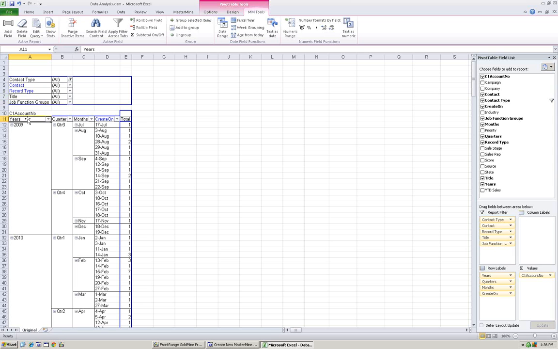Now, years makes sense in that this is of course the year version of the create on field. But if you've got multiple date fields in your report, it probably is going to help you if you name this field something that tells you what this year is from. What does this year refer to in the context of the database? Well, this is actually the year of creation of the record. So you probably want to call this something like year created or create year, something that keeps all this in context. Quarter created, month created.